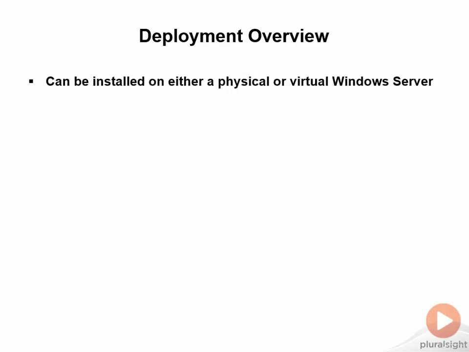So the IaaS component can be installed either on a physical or virtual Windows server. It doesn't really matter. I usually do it on a virtual because I have a policy of, unless it specifically has to be on a physical, if you can give me a really good reason, I do it virtually. That way we can take advantage of all the things that vSphere provides us. So in my case, there's really no reason not to run it as a virtual, so I do.